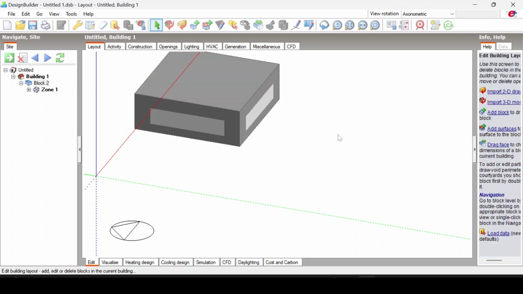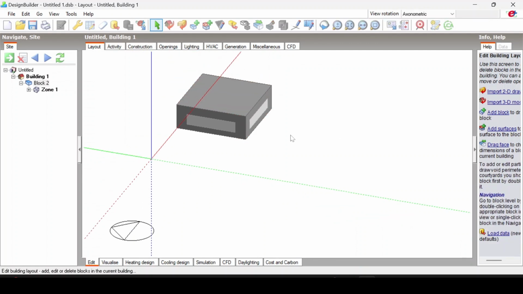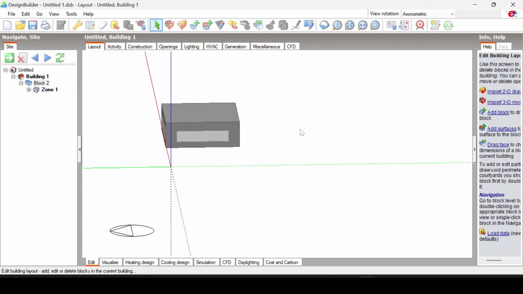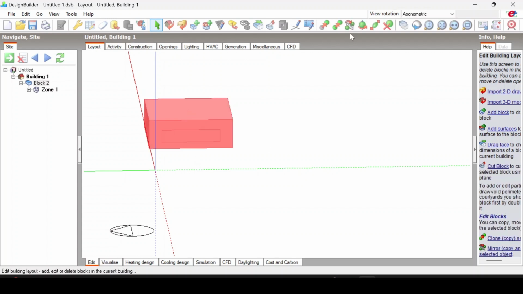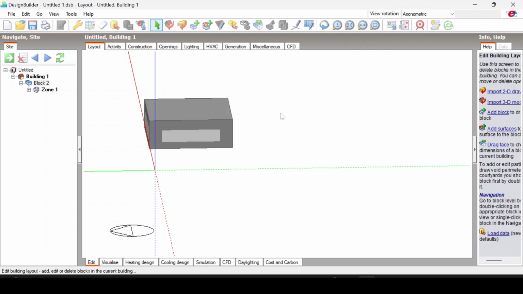Sometimes what happens is somebody in this particular interface will say, sir, for me this clone, this copy, this move, this stretch, these options are not visible. These options will only be visible once you click on the object, then it will start highlighting what you can do to this object. Until you click on the object and just stay here, you will say, sir, it is not visible to me. Is this also clear?